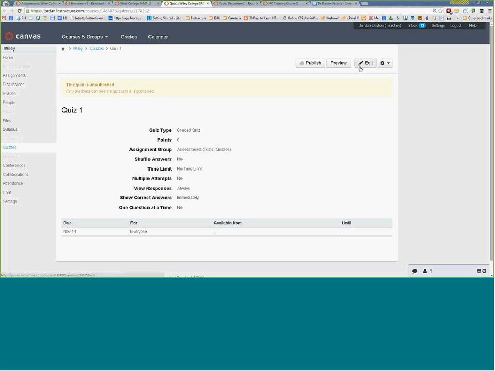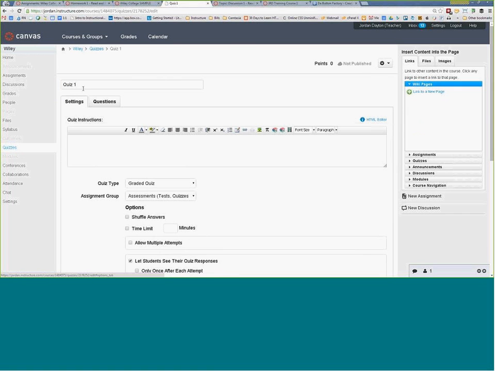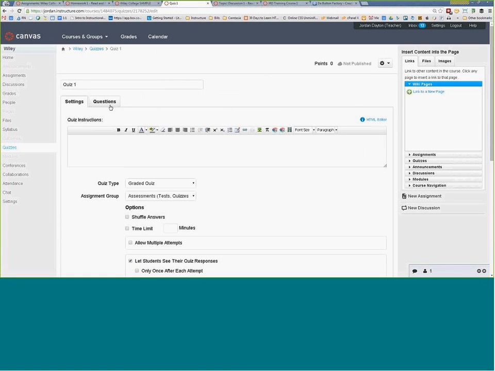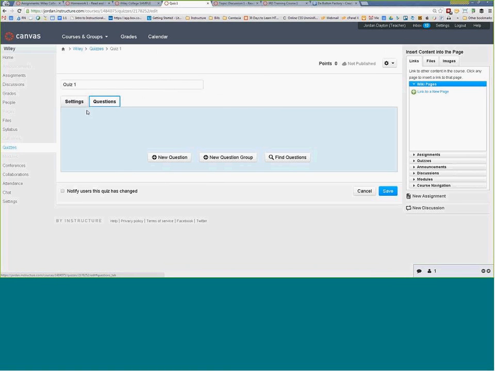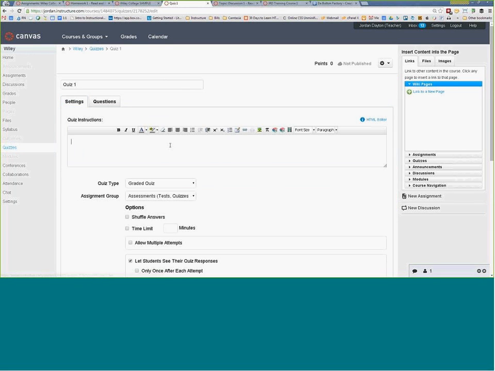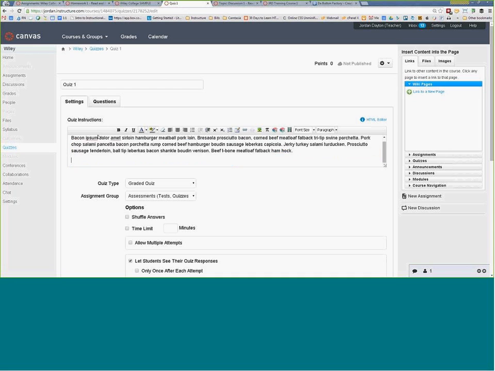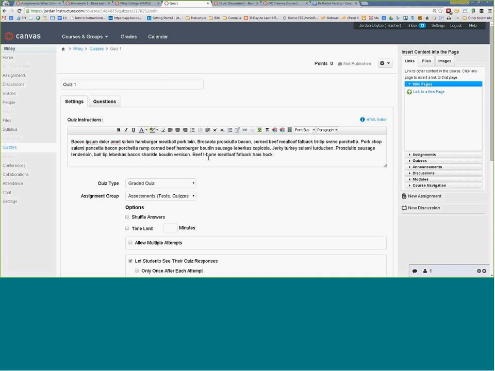The one that you can create in terms of an assignment or an assessment is a quiz type. And the quiz has two parts. When you click on Edit, you have the first part, which is all of the settings, which there are quite a few. And then the second part is the actual creation of your questions. So instructions for the quiz. You can give students some basic instructions. Maybe there's a formula or two you want them to have access to during the entire quiz. The instructions sit at the top of the quiz. So when they're actually taking it, those instructions will be right here for them to see and access.